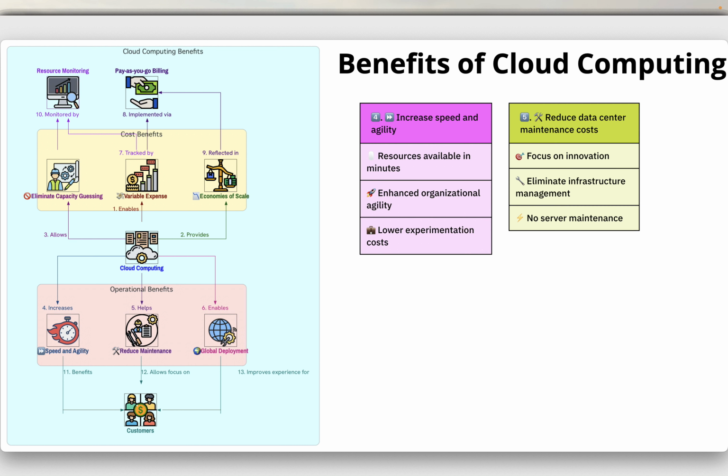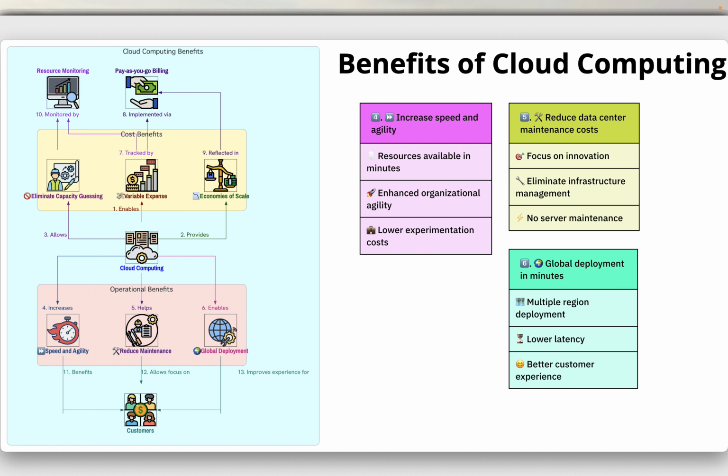Cloud computing enables you to focus on innovating and serving your customers rather than on the infrastructure necessary to run your business, by eliminating the need for racking, stacking, and powering servers. Deploy your application in multiple regions around the world quickly and easily, providing your customers with lower latency and a better experience at a minimal cost.